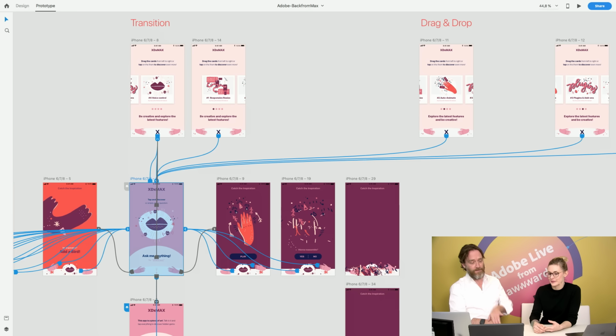So this is why it's also important to be able to share the files, and frankly, collaboration is super important for the Adobe XD team right now. To find ways where people can collaborate on the same document, even on the same page at the same time. So we'll see how that plays out.